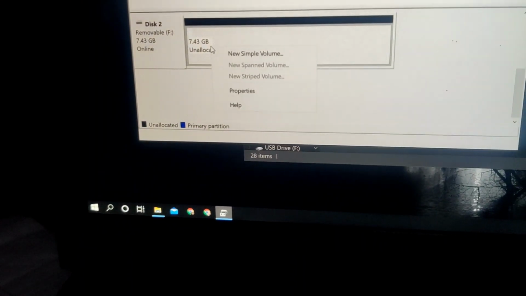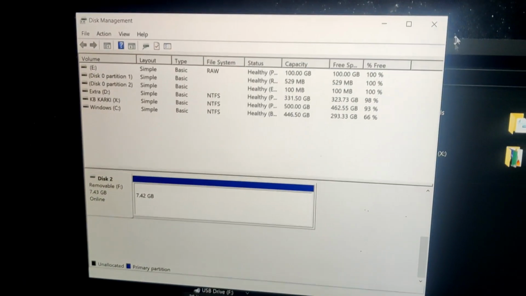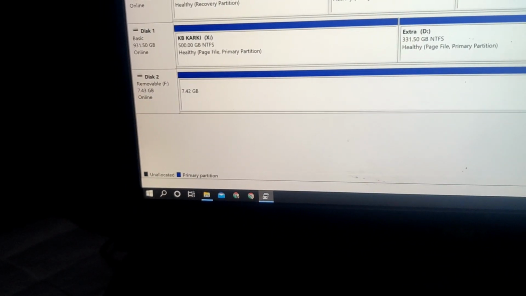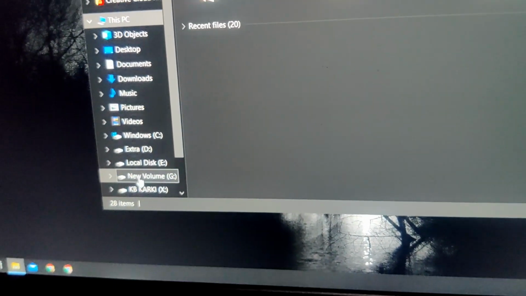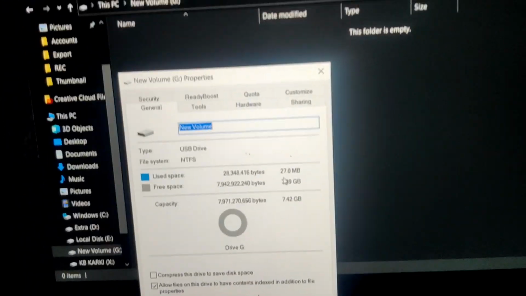So go here, right click, new volume, next, finish. And now if you go and browse your USB, you can see this is your USB, and it is usable. This is an 8 GB USB.